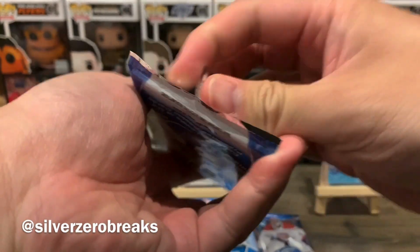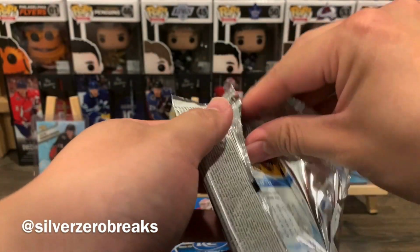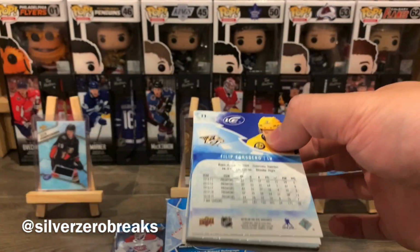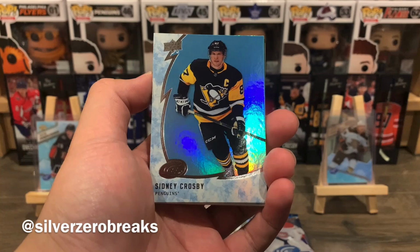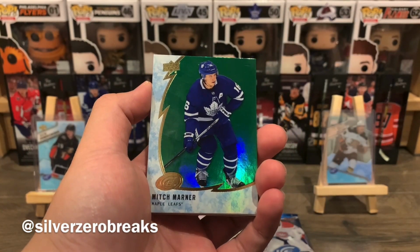Of course, I should remember that the packs aren't as easy to open anymore. Oh geez, that did not end up very well. Looks like we got an Ice Premier in one of these, so let's have a look to see what's in here. We have a base card of Sidney Crosby. Congratulations for reaching the 1,000 game milestone.